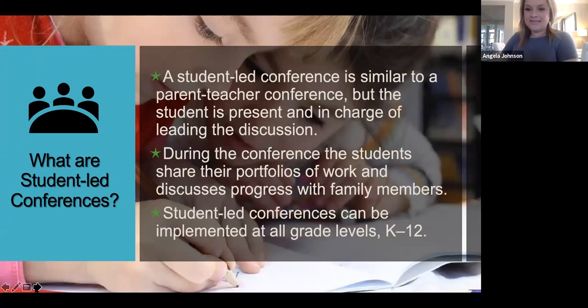We're going to talk about several different topics as we go through our content. So we're going to talk about student-led conferences. We're going to talk about older students. We're also going to talk about preschool and toddler age, and how that could be done with the younger students as well. We're also going to talk about some of the upcoming assignments that we have to do and a video that we're going to be turning in pretty soon. All right, so it's going to be exciting. All right, so let's do this.